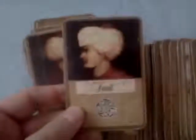Her niece published this deck, and it has a lot of figures, people. So for example, if you are a young man with dark skin color and dark hair, you put this card in the center and do a reading. If you're an older man with dark skin and dark hair, you choose this card for a reading. If you are an older man and you're blonde, then you use this one. And it also has a lot of symbols like the tower, horses, the child, hearts. I know, Wiccagem, you love hearts, so you're gonna adore this one.